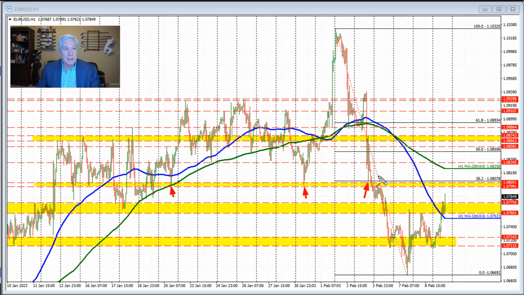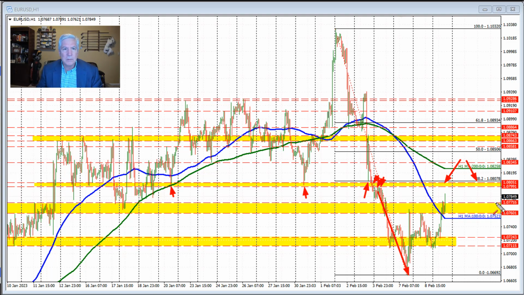And then we moved to the downside in trading here earlier this week, and maintained resistance against that area right here, leading to the move to the downside. Then we saw the price move up into our swing area right through here. And now we're approaching this swing area, 38.2% retracement, so on and so forth. So the buyers are making a play in the euro versus US dollar here today.